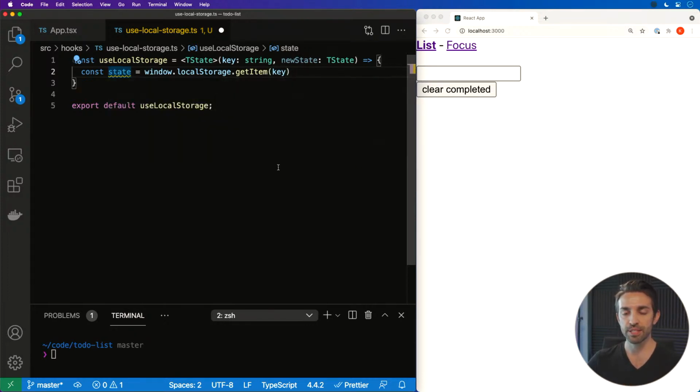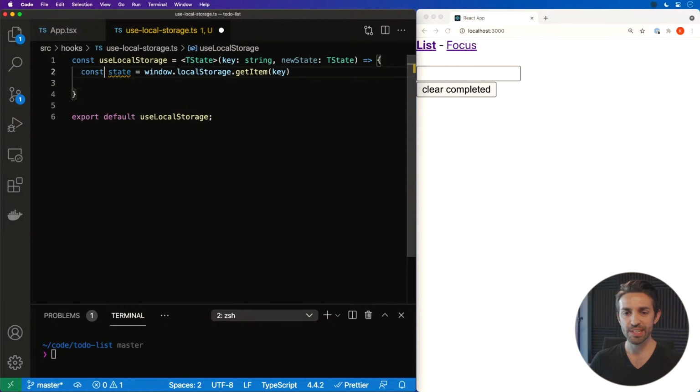So we have to encode and decode our values in order to save and retrieve these. So state is either going to be a string or null. If it's null, then we can use our new state. If it's a string, then we'll have to parse that as JSON.